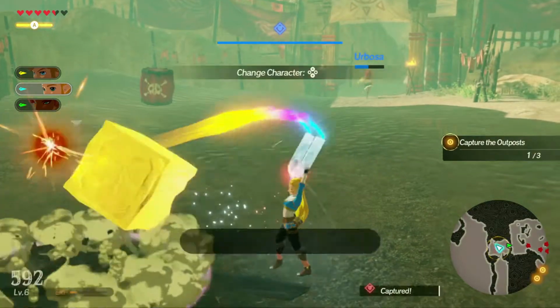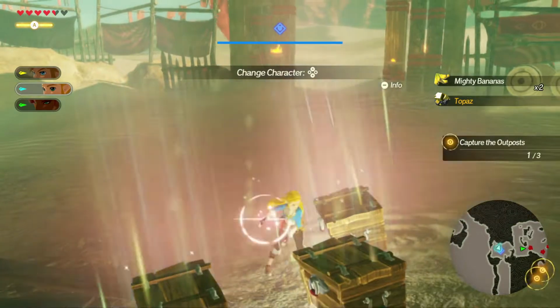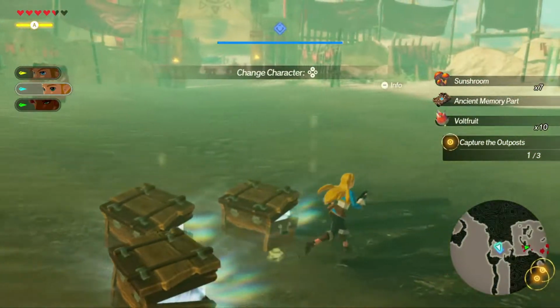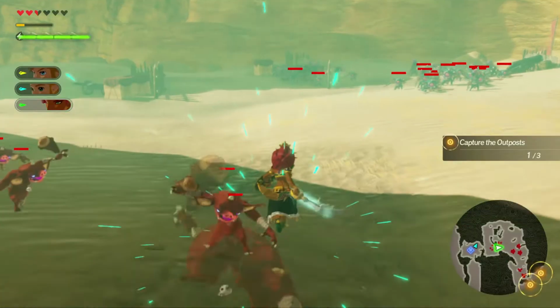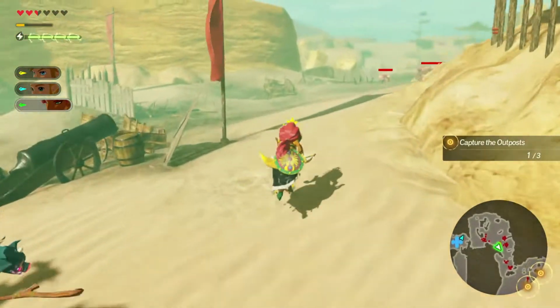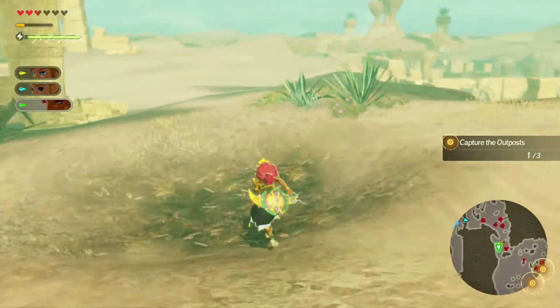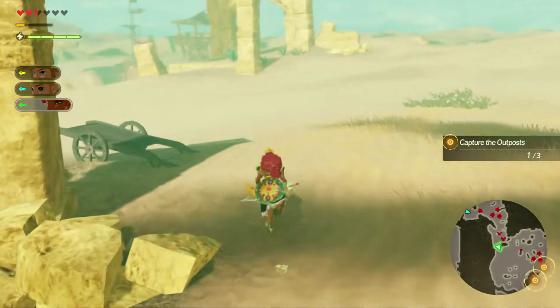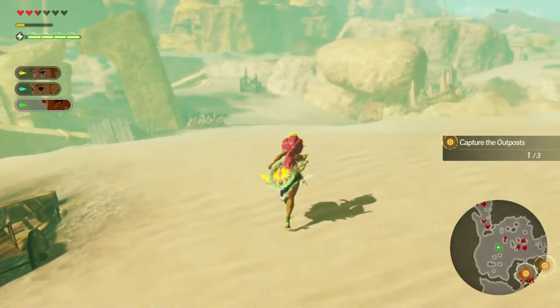Okay, so where is Urbosa going now? Urbosa, are you going the right way? I'm pretty sure she is. Okay, let me check back with Urbosa. She should be getting close, so I'm going to play with Urbosa for a little while, and we're going to move further in this direction. So this is where we need to be. Now we need to capture two more outposts.